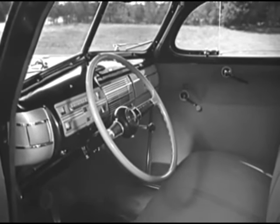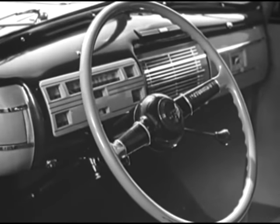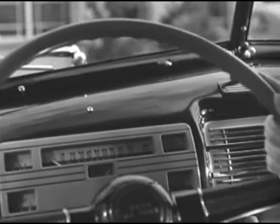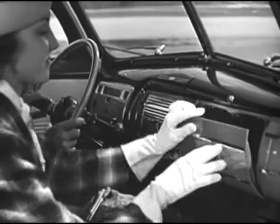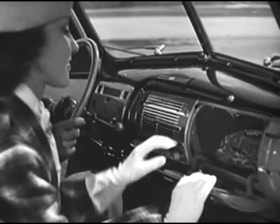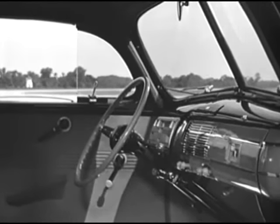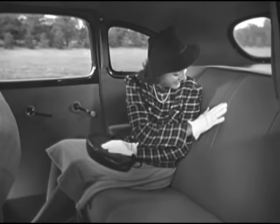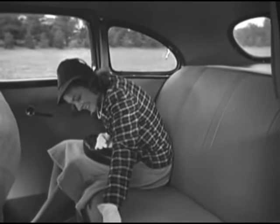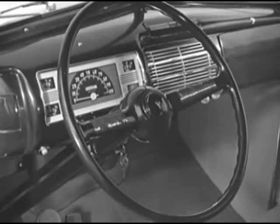For 1940, the Deluxe Ford has a smart two-tone instrument panel in maroon and rose sand, with two conveniently placed ashtrays — one at each end — and a new instrument grouping that puts the speedometer, gauges, and headlamp beam indicator directly in the driver's line of vision through the new two-spoke steering wheel. The glove compartment has plenty of room and is equipped with a clock on the door. The two-tone harmony of the Deluxe instrument panel is carried out in the steering wheel and fittings, and continues through a choice of handsome upholstery fabrics that blend with the car's interior fittings — harmony of appointments that sets a new pattern for luxurious interior styling.